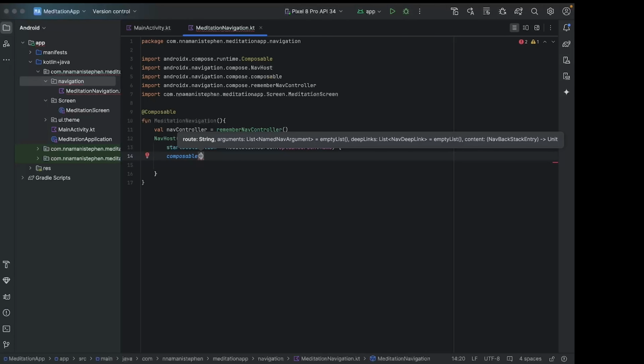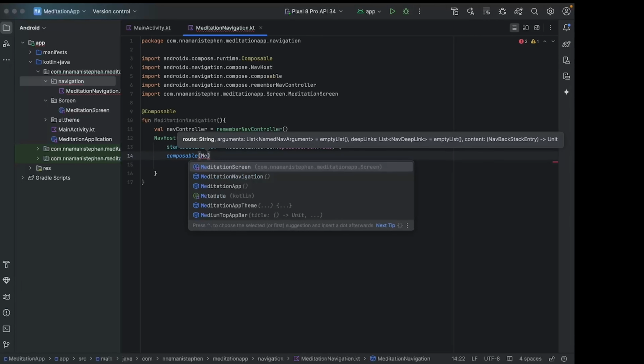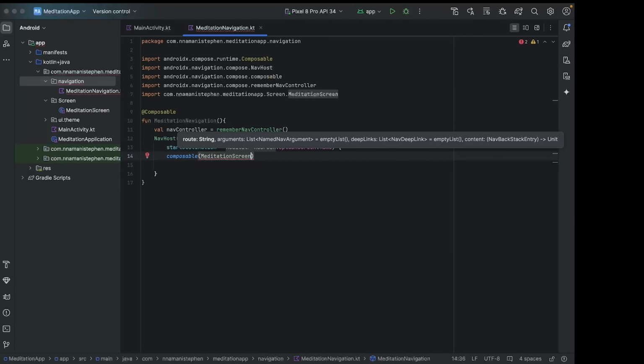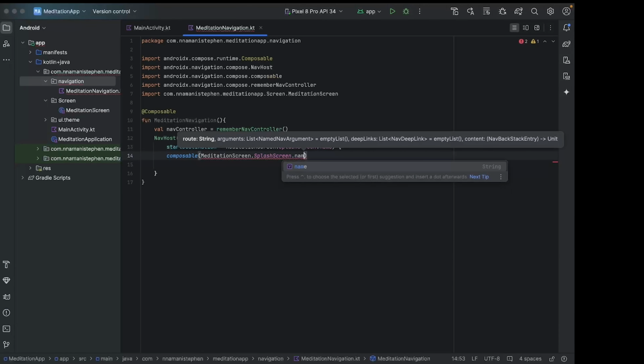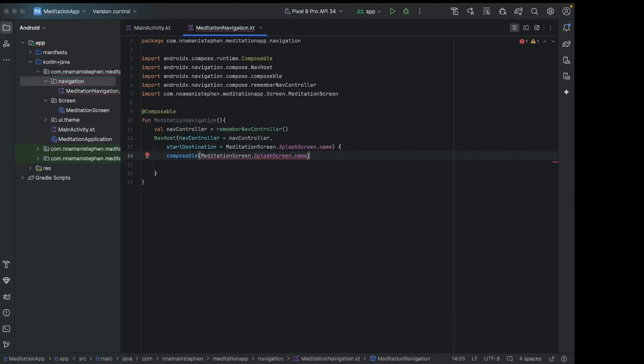So we're going to call a composable, which is going to give us our screens, because the screens we're creating are going to be composable files, because that is what is required when you are using Hilt for your navigation controller. So here we're going to just call our MeditationScreens, which we created initially, and again we'll call the splash screen .name, right? Like I told you, it's just going to be a link, a tag that we'll use to find the screens we are looking for.